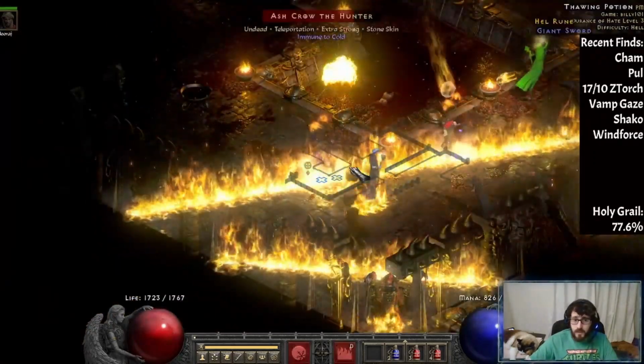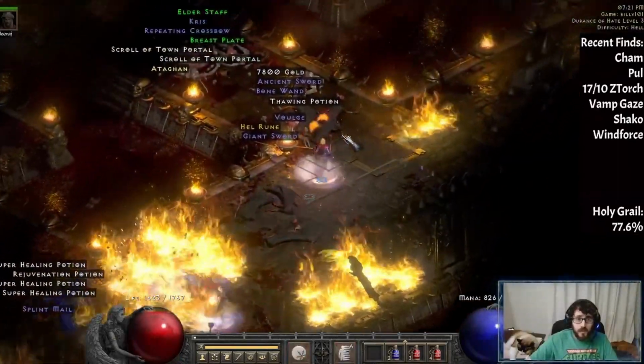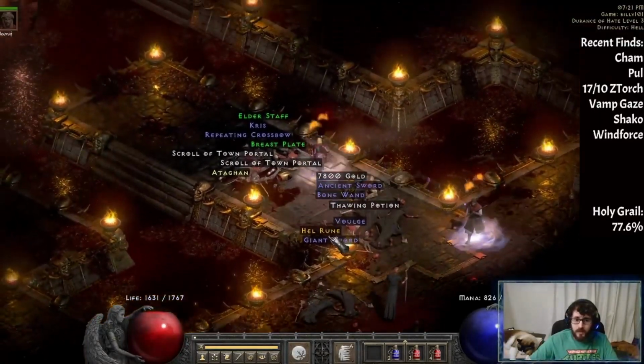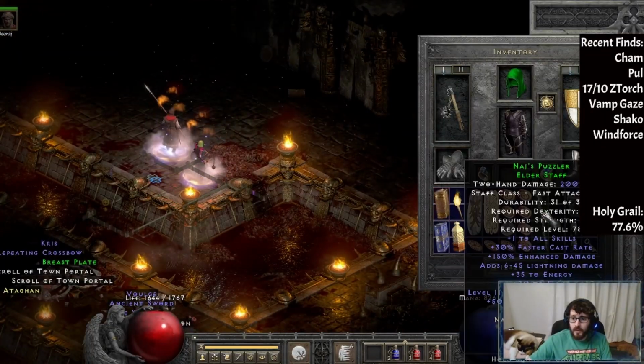And see, there's a unique Bloodlord. I do like to kill those guys as well. Alright, these guys actually were kind of stingy with their gold. They only gave me like 7,800 here, but I've gotten much more from them. Sometimes I get like 50k drops.